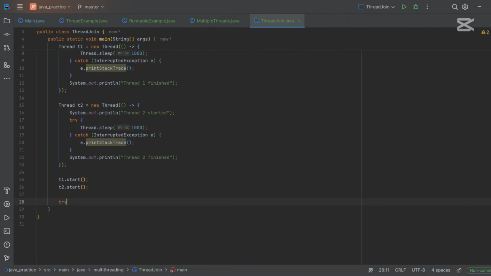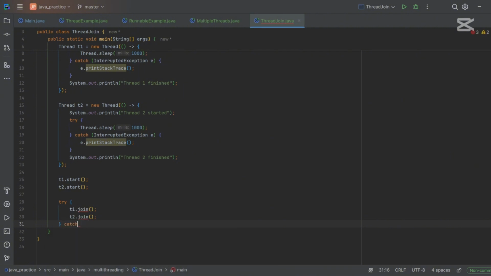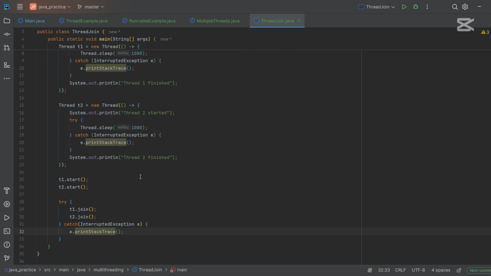and put a try catch block for our joins. So T1 join, T2 join, and catch interrupted exception. Alright.